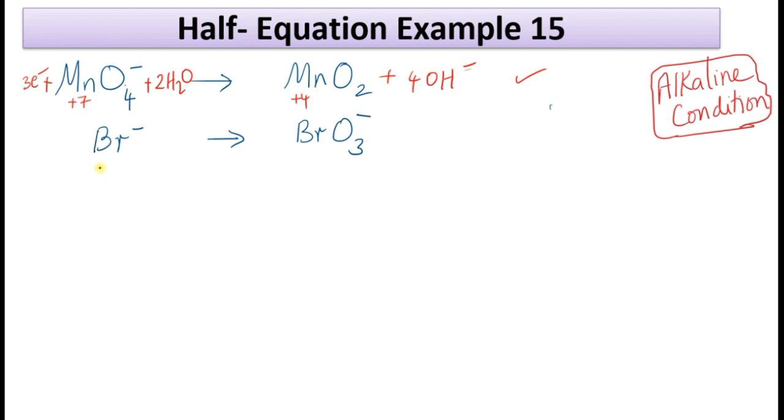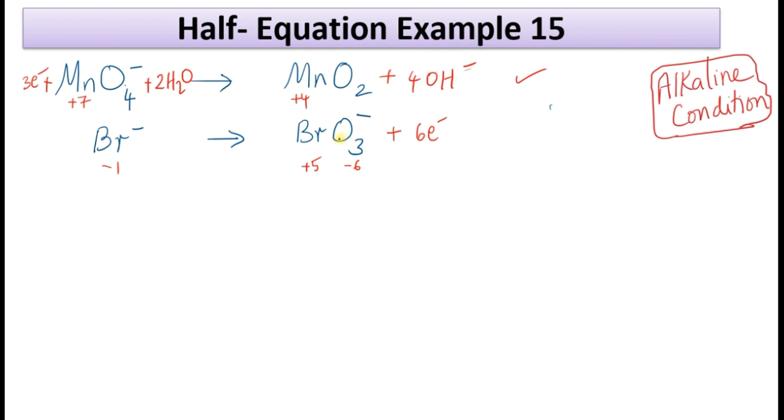Let's have a look at this. This is -1. For oxygen you have a -6 in total, so this has to be +5 to give you an overall charge of -1 here, right? So bromide goes from -1 oxidation state to +5. Okay, so this has to lose 6 electrons. Be careful with this one. So going from -1 to 0, 1 electron lost already, and then it has to lose 5 more electrons, so it's 6 electrons lost. That's the difference from here to here.